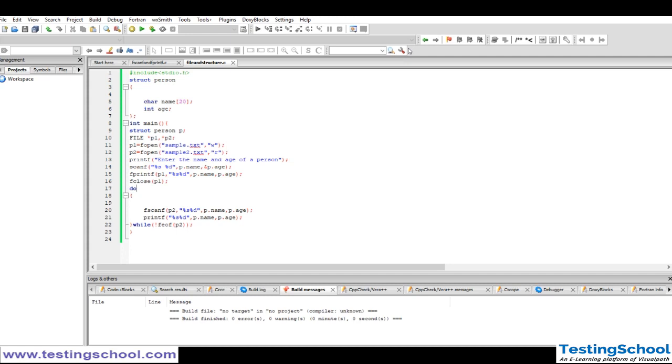Okay, so now we'll see how to count the number of lines in a file. How do you check the number of lines? The number of slash-n characters that we have is the number of lines.